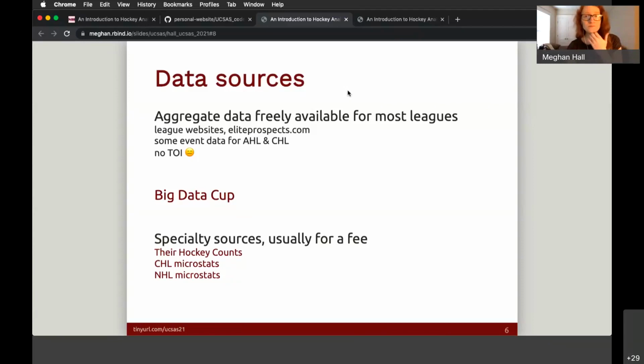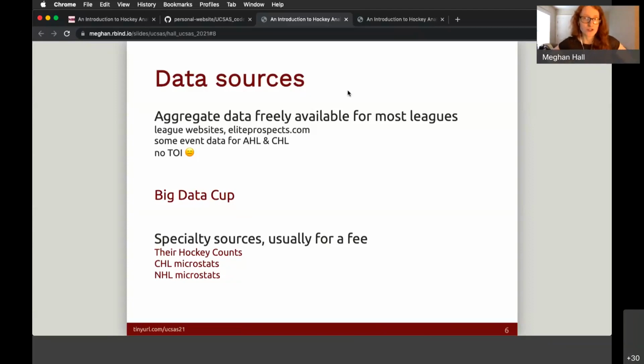Those give you a little more detail than just the box score of a game. But the real downside of the aggregate data that's available for these kinds of leagues is that there really isn't any data on time on ice, which, when you're talking about skaters, non-goalies, is the amount of time that skater spent on the ice. It's often not available in these box score aggregate formats. And the rare event data that is available generally is not detailed enough for you to calculate that on your own, which I think is a real bummer and a real constraint for doing any kind of non-NHL hockey analysis.